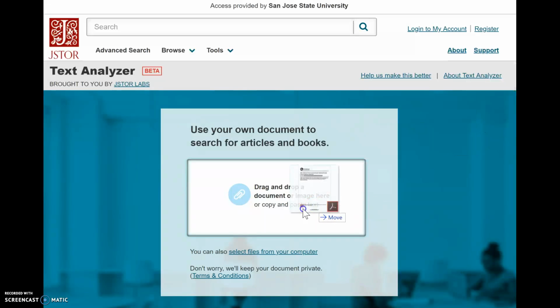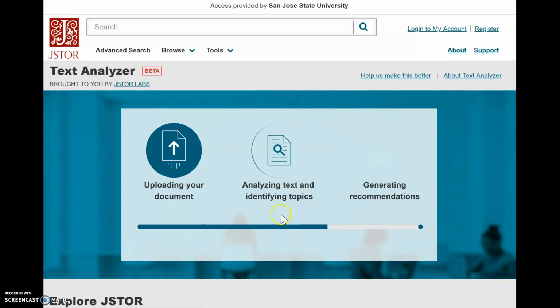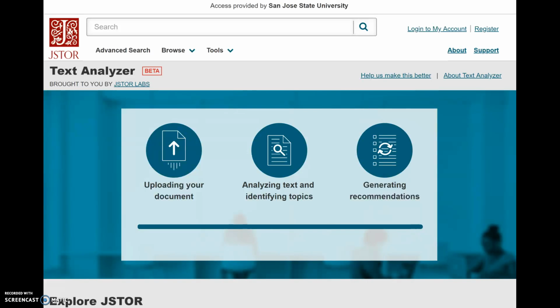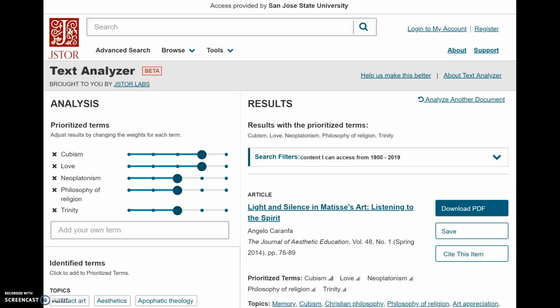So let's just try this. Let's go ahead and drop a document in here. And it is reading the document right now, and it's going to give us the results. Okay, and here are the results. So after it's processed the document that you uploaded, it will recommend books and articles in JSTOR.